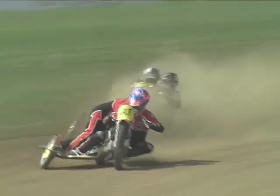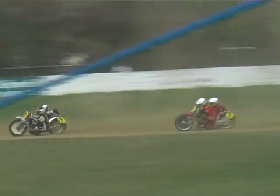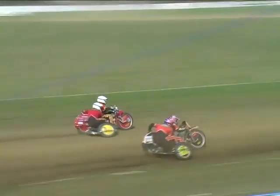I'll remind you that number 72, Sean Harvey, had a win first time out. He's in second place. Chris Salisbury had a third place first time out, so this is a much, much better ride from Chris Salisbury. Oh, Chris Salisbury and Mike Tompkins, but Sean Harvey's getting closer now as they get into this pit turn. Has he found a way through? Looks to keep tight and comes up the inside of Chris Salisbury. Sean Harvey and Danny Hogg take over.